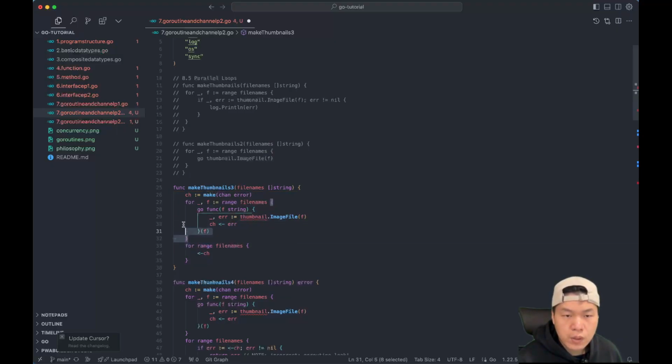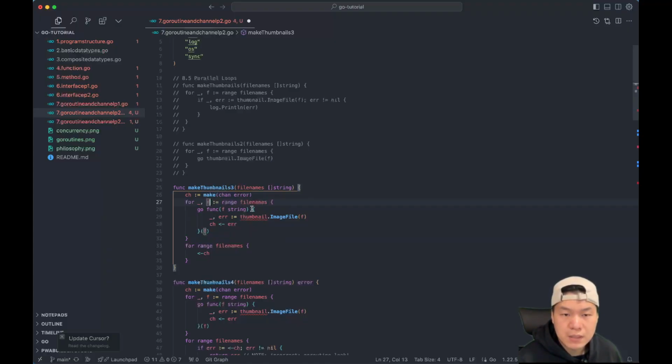Just a quick reminder here. This is the loop, and that's the self-invoked function. We need to pass in the parameter f here, because the variable is shared.